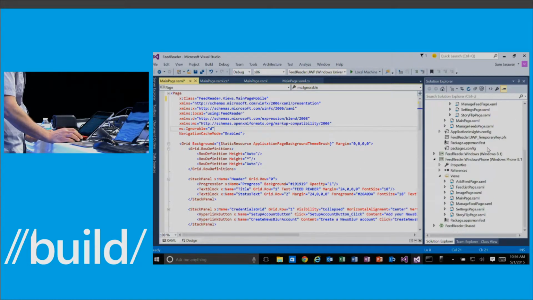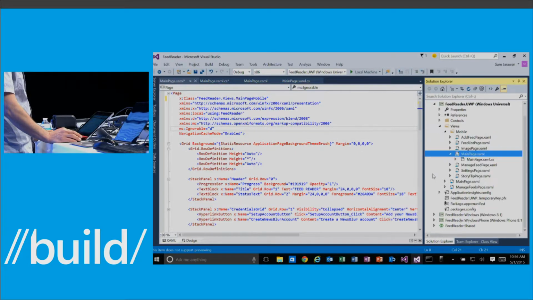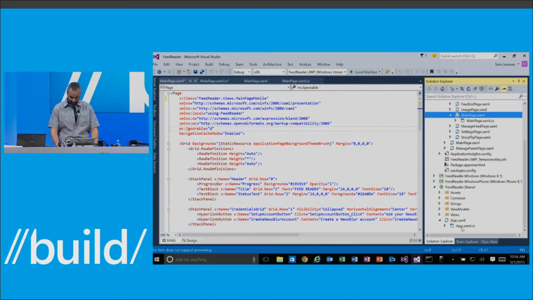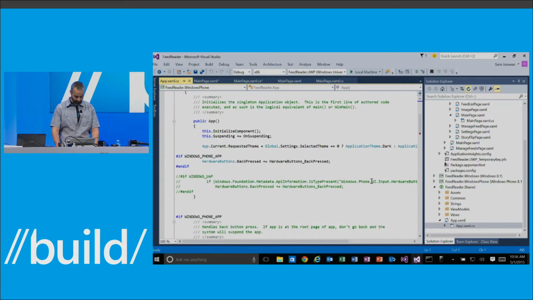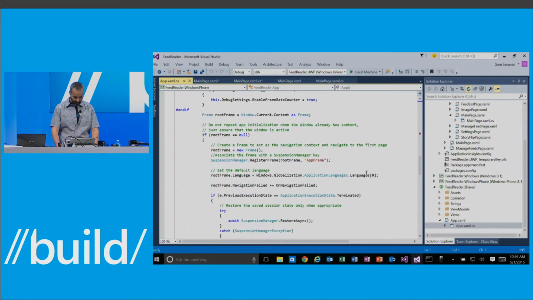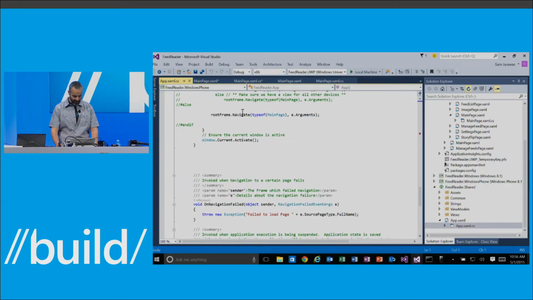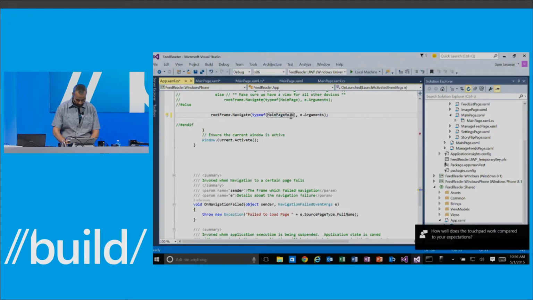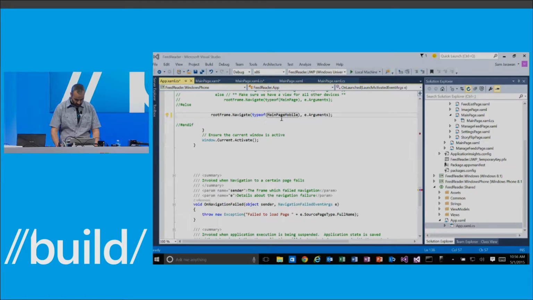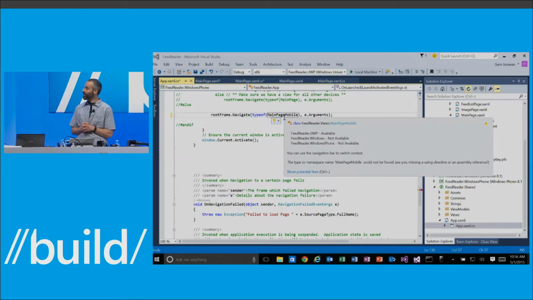But first, I need to tell the app to load that view. So back to my app.xaml.cs. If I scroll down a little bit on the OnLaunched, you can see where the first page gets called. So rootFrame.Navigate right here. It's looking for main page. If I change this to main page mobile, OK, notice IntelliSense isn't picking it up right now.